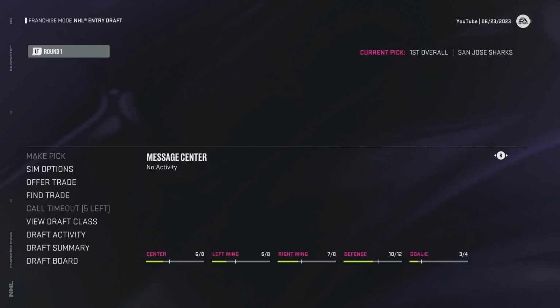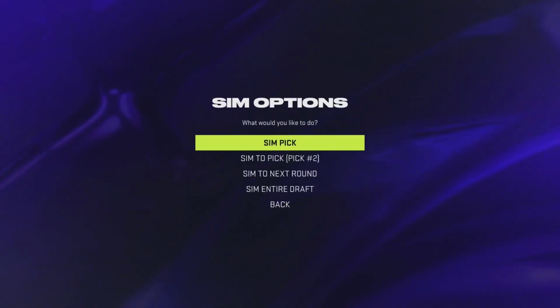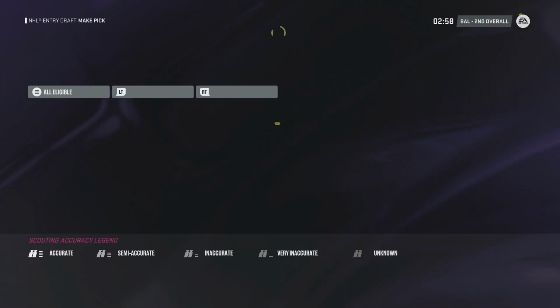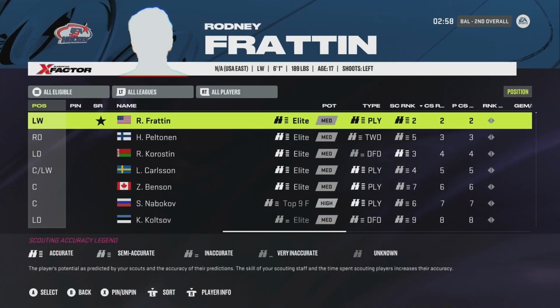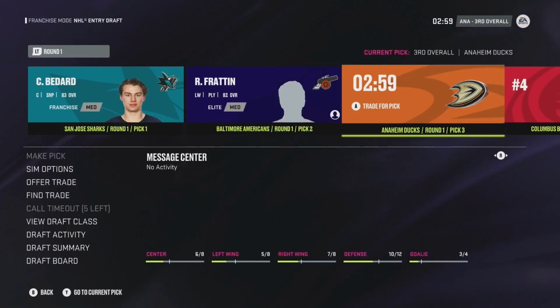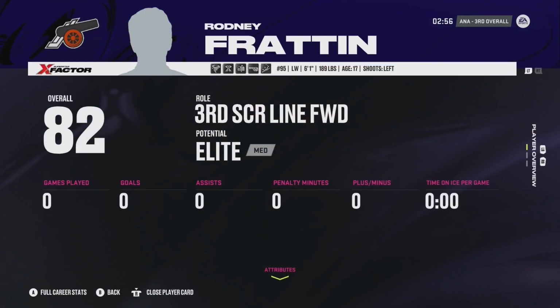We're in the NHL entry draft, our very first one ever. What was with the delay on that? All right, sim options, sim pick. They did take Connor Bedard. He's an 83 overall center sniper, which leaves us with Rodney Fratton. So let's see, B80 plus. 82 overall left wing playmaker. Let's take a look at this guy. What does he look like?